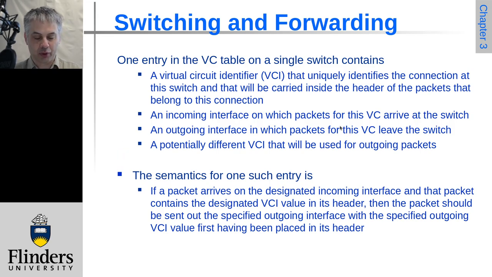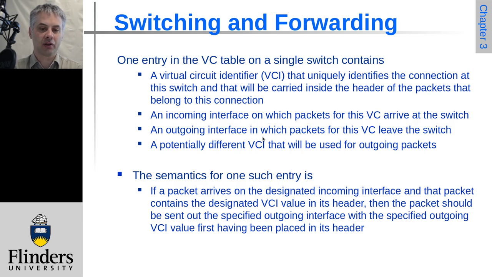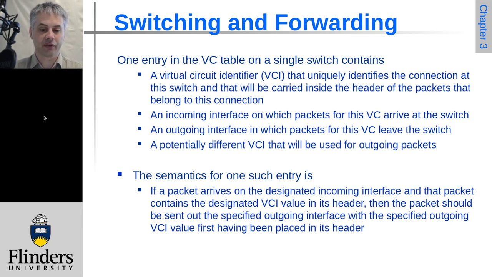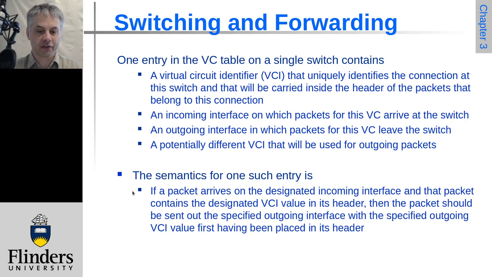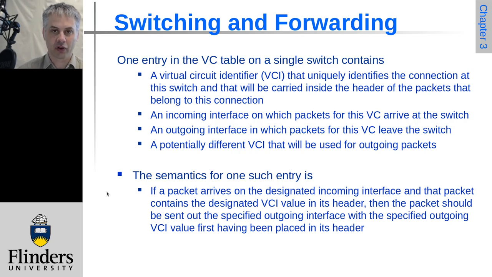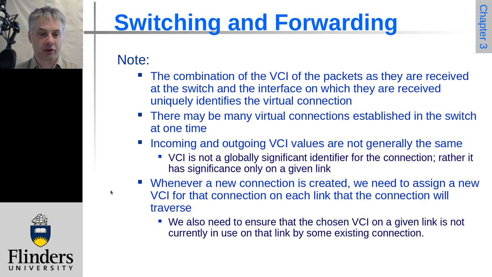The virtual circuit table tells the switch which outgoing interface it needs to connect to and what the next-hop destination will be on that port. It depends on the switches as to how they implement this — it could be one virtual circuit identifier for the entire path, or a separate VCI between each pair of switches along the path. Every packet arriving on the designated incoming interface with the correct VCI in its header will be sent out according to the rule for that VCI, making it a very efficient process since the switch only needs to look at that information.